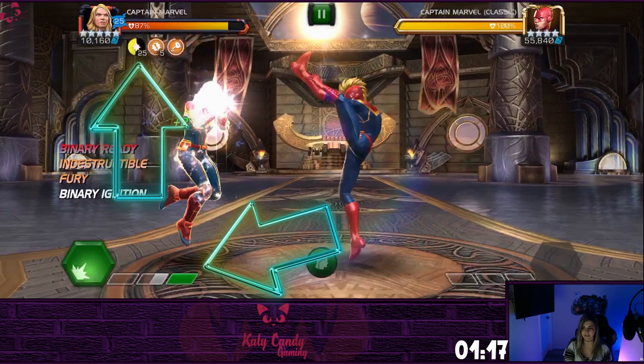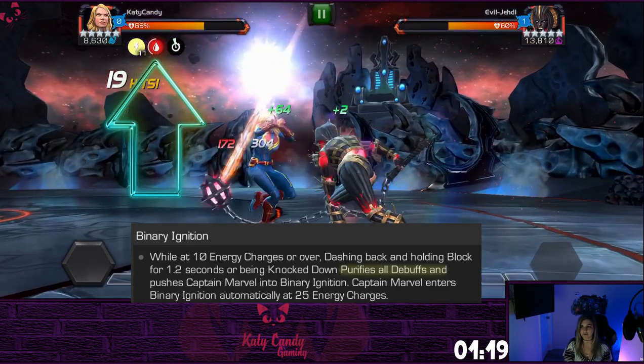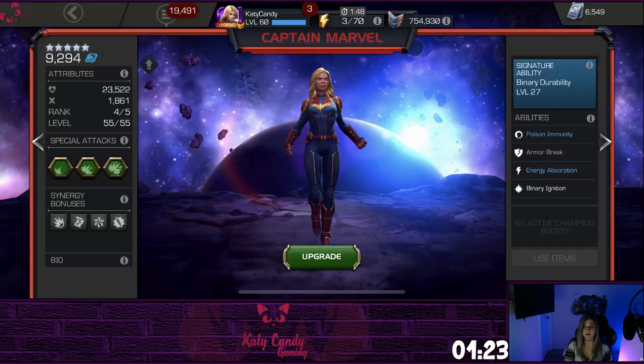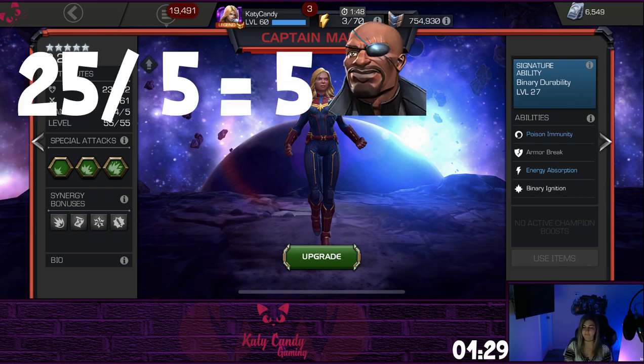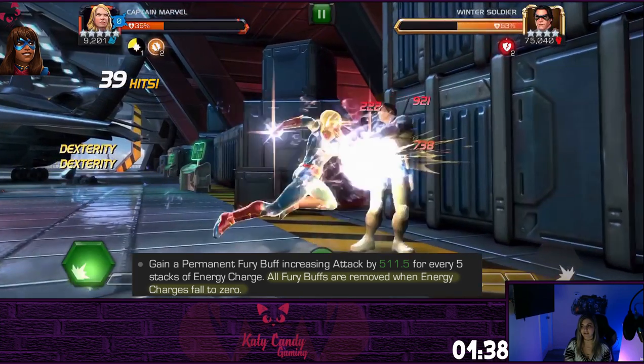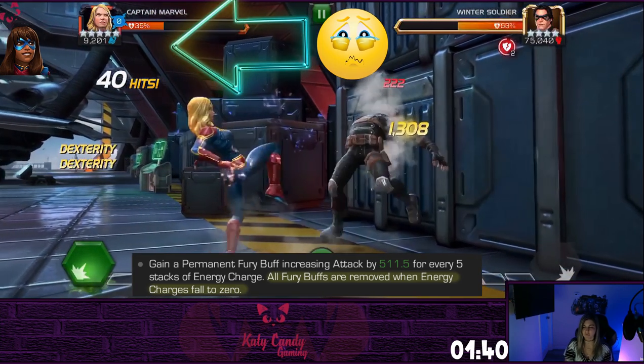Once in binary mode, she will shrug off all debuffs and gain a fury for every 5 charges she has. The furies will not drop off as she loses charges, so for her to be at her true damage potential, 25 charges gives her 5 furies. You can add Mcoc to the team to increase the potency for each fury by 10% for maximum damage, and when and if you lose binary charges and go back to normal mode, you will also lose the furies.